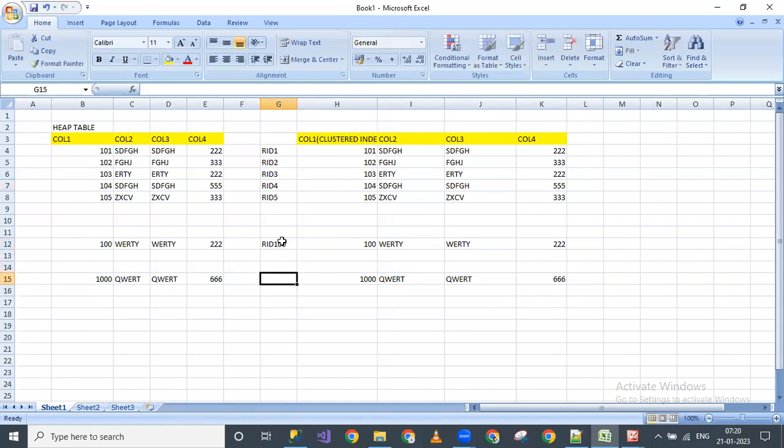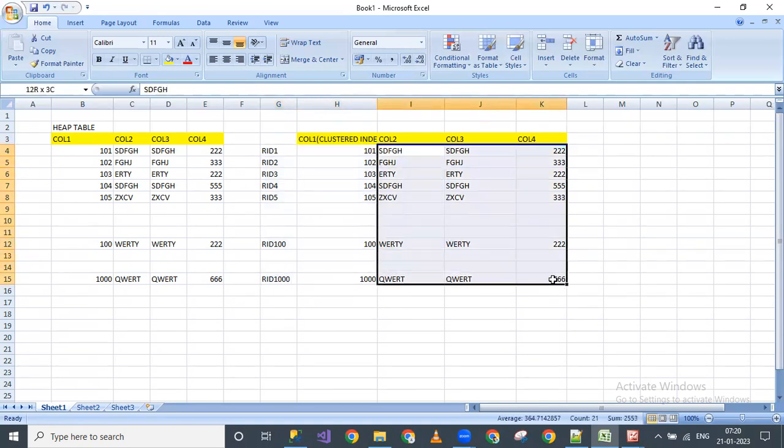So whenever you create a clustered index on one column, it will create one more structure, including all the columns in the table along with data, and only for the clustered index column values will it assign addresses. All these addresses will be appended only for the clustered index column values, not for other column values. So we have to use this column in the where condition to retrieve data faster, right?